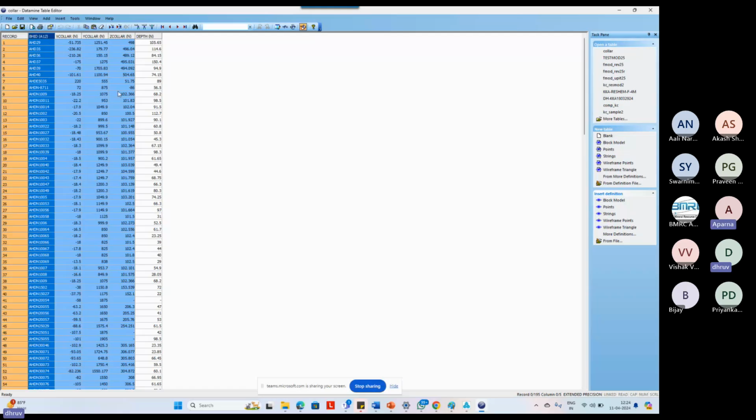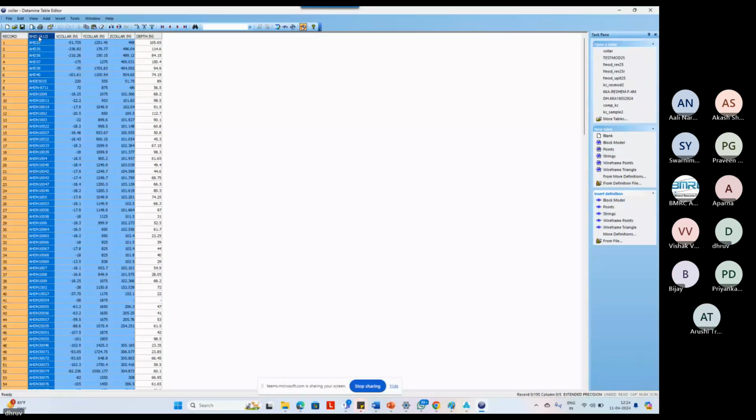Okay, because you have imported it, we have not defined what the maximum number of characters should be. It has automatically identified that the maximum number of characters is 12, so that's why it is A12. Now, when you imported this, this is one column which is going to be consistent in all the other files, because BHID is going to be there in all the files.